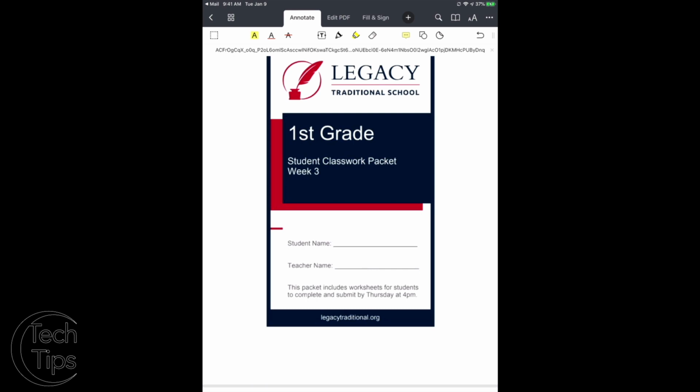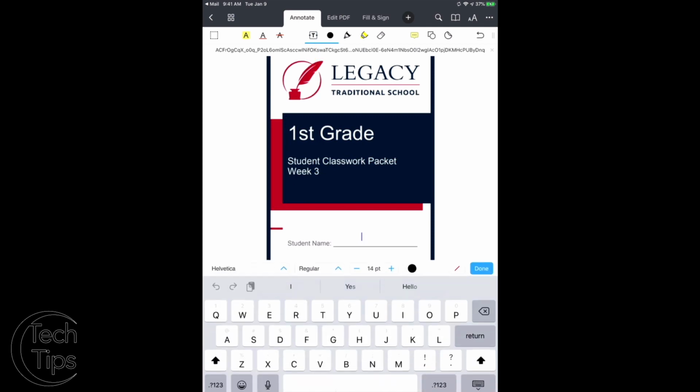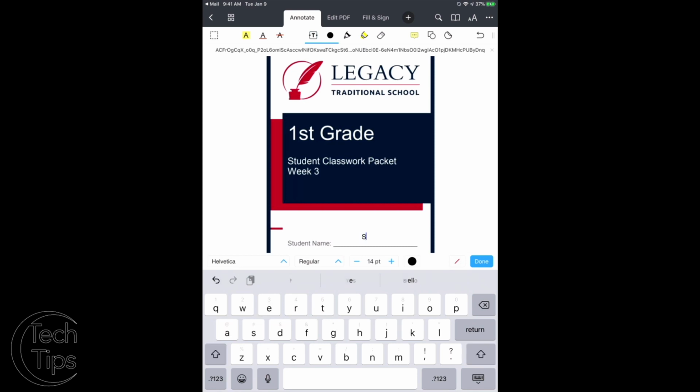Okay, now that we have this file open inside PDF Expert, we can go about editing it, doing what we need to do to get it ready for our homework, to have our kid working on it, sign, and fill out different areas. We're going to start here with student name. We have a couple different options for that. The biggest one you're probably going to use is the typewriter tool. So we tap on the text in the box up there, and we tap where we want to type. This brings up a dialog here, and we can type the name that we're typing for student name.